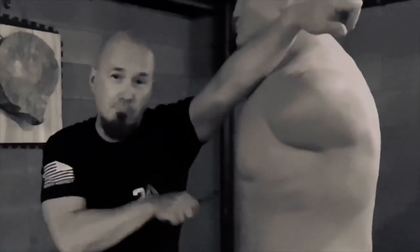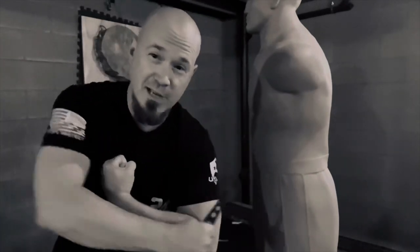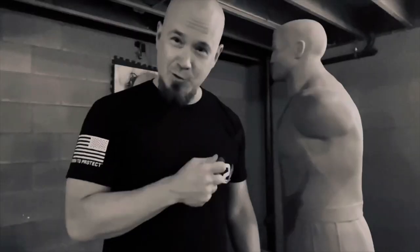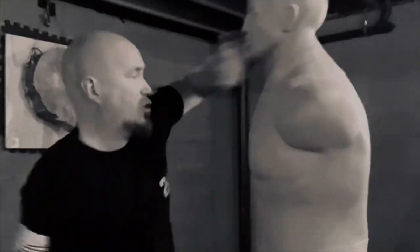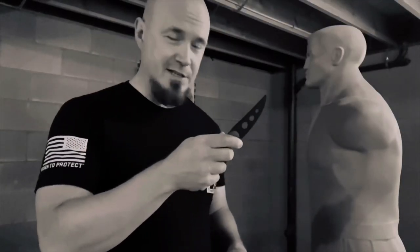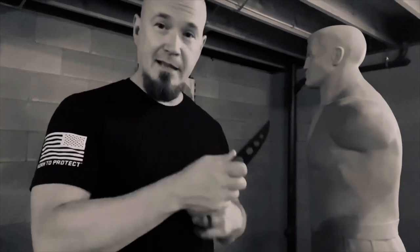It's the same with the other side thrust — you can stop here, come into the vital and pull, come here and pull. And don't forget: if you're entangled with someone and you've got their leg pulled up, it's so much easier with reverse edge to get underneath. It's the same with hooking underneath those key ligaments on the arm. As cringy as it may be, this is also set up perfectly for groin attacks — stopping the attacker coming in and pulling up. The sky is the limit with reverse edge. Not only is it a very effective point-driven system, it gives you endless options in maneuvering, manipulating, ripping, and pulling, and you're using some of your strongest muscles to do it.